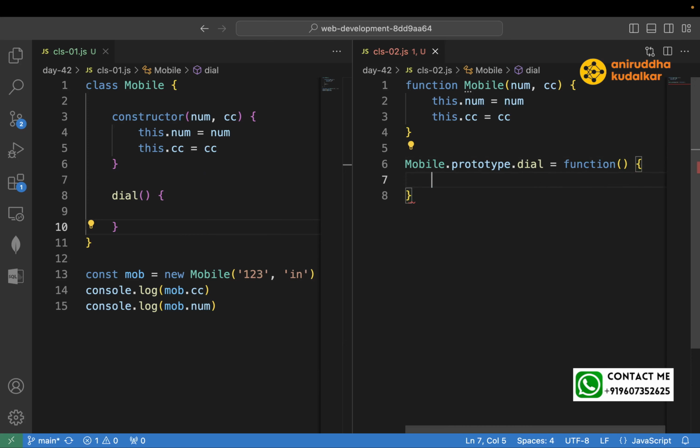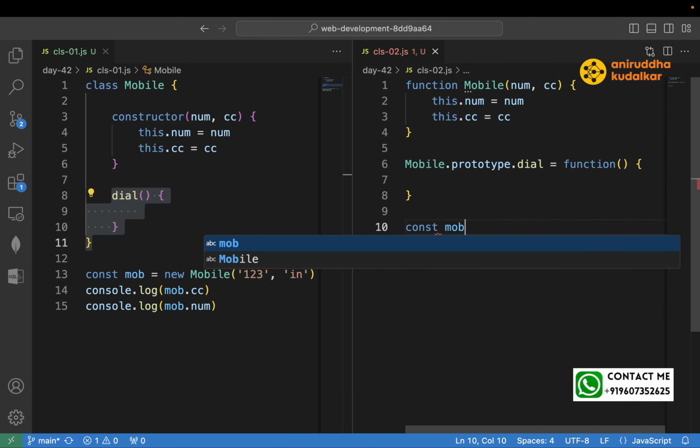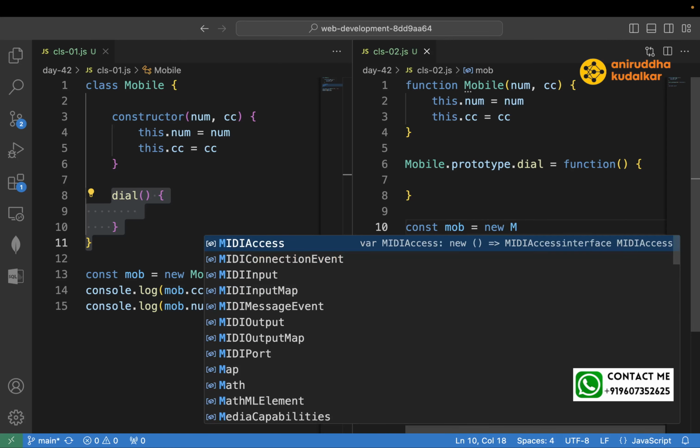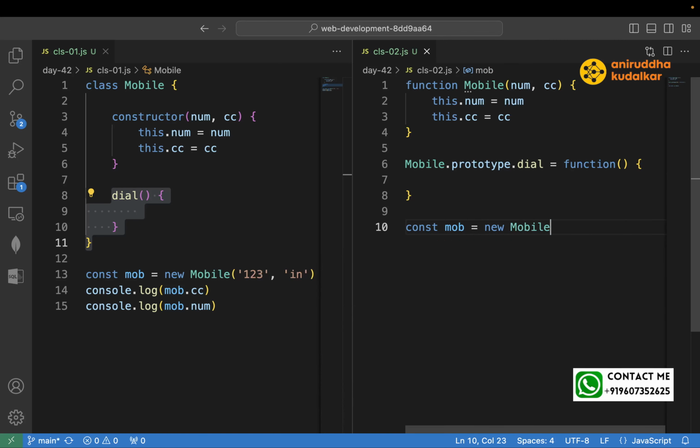Whatever you have done here, this and this line are exactly the same. Now here how do you create the object? Const mob is equal to new mobile, 123 and IN, like this. Correct?